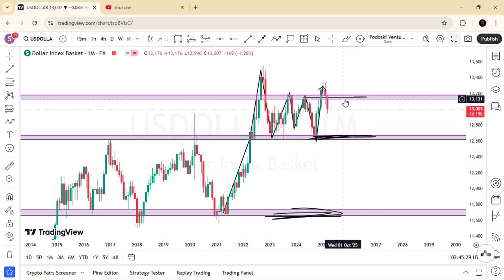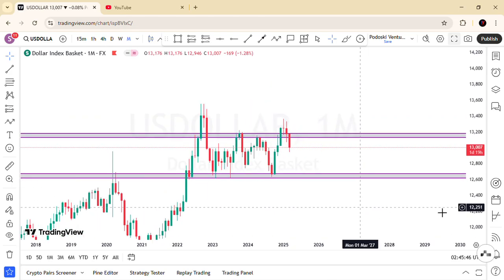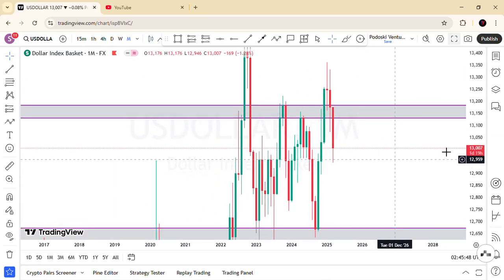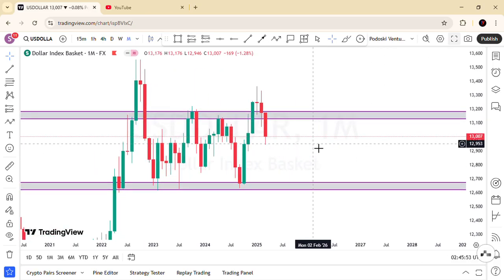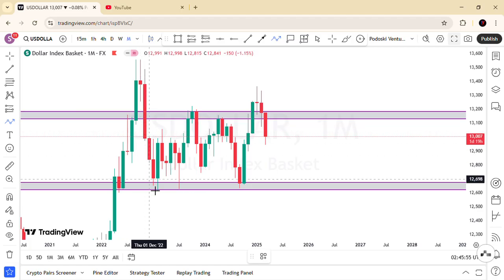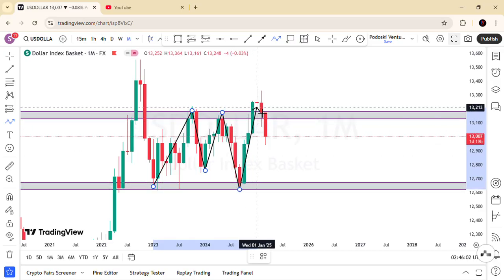Why am I saying it's bearish? Give me a minute and I'll tell you why. If you watch the US dollar on the monthly time frame, you will see price is currently consolidating. Price is in a consolidation state. Whenever it touches the supply zone, it tends to drop. Supply drops to the demand, and another touch to the supply again.